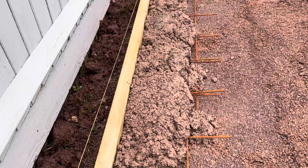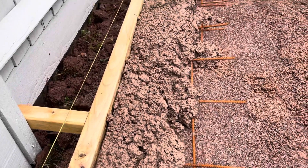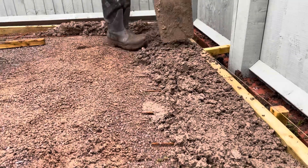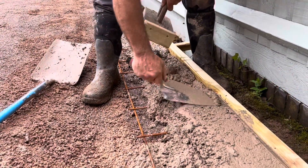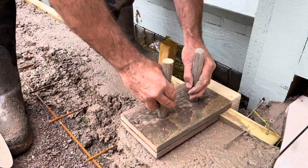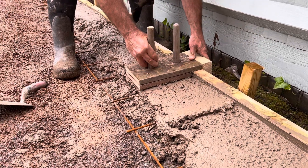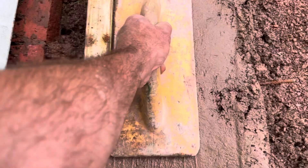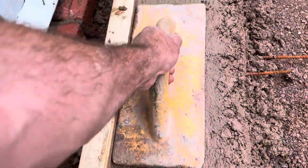This is the first bit of concrete going in, but we're pulling the steel up into the concrete. Could have pushed it from the top down — it's just the fact that it was on the floor in the first place. It doesn't matter. We're getting some concrete around the steel — it's so important.